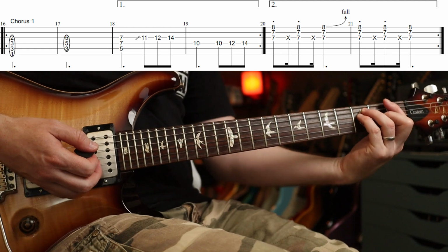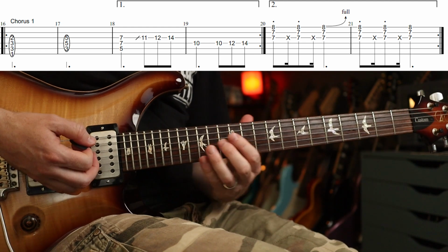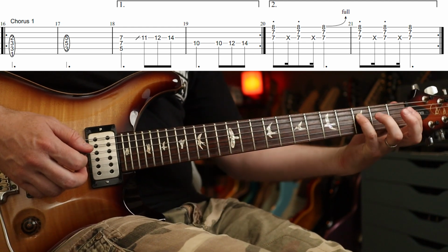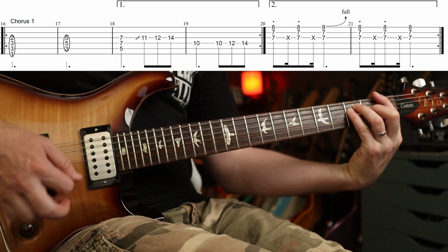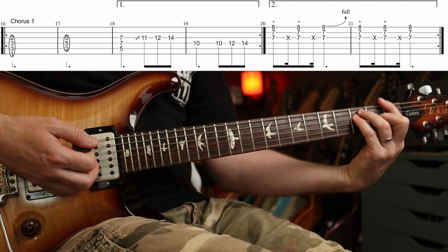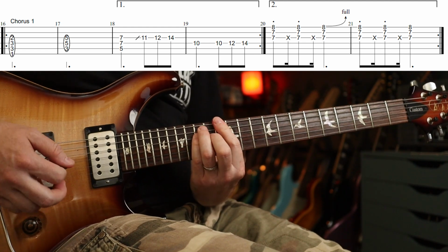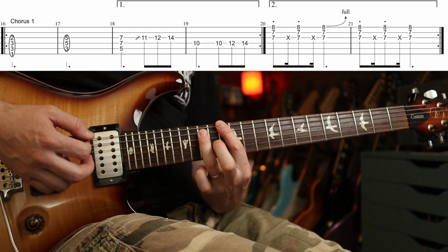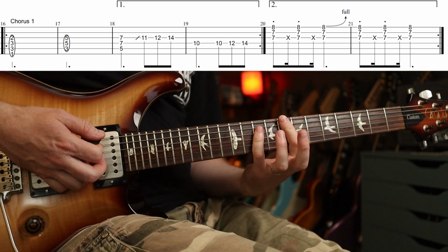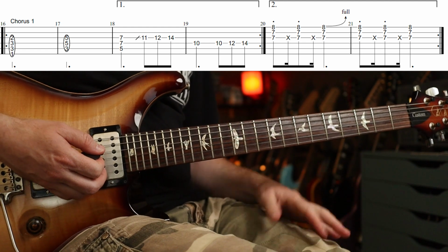If you struggle to get all the way back down to the F after, to get there, a couple of things. If you leave your little finger there, it's in position already, right? And you can get to that chord easier. If you can't do it, don't worry. You could just play it up here. And you could play the C there. So that's what I would do there if you're struggling.